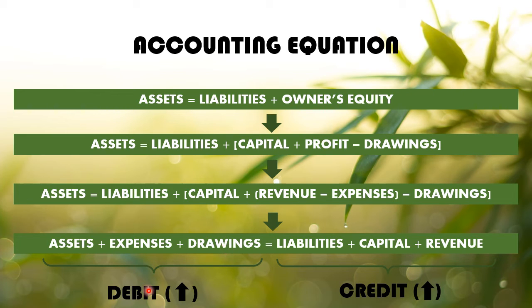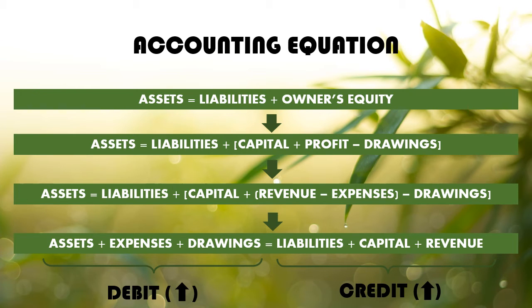Okay, kalau asset bertambah, debit. Expense bertambah, debit. Nilai dia bertambah. Kalau drawing kita makin bertambah, debit. Okay, kalau liability kita bertambah, lagi banyak kita hutang, kredit. Lagi banyak kita contribute dalam syarikat, kredit. Okay, lagi banyak hasil revenue kita hasilkan, kredit. So kalau aset kita bertambah, kita debit. Jadi kalau aset berkurang, kita kena kredit. Terbaliklah. Okay, kalau aset kita berkurang, kita kena kredit. Kalau aset bertambah, kita debit. Okay, the same goes here. Kalau expense bertambah, debit. Kalau expense berkurang, kita kredit. Okay, kita kurangkanlah. Ya, terbalikkan dia sahaja.